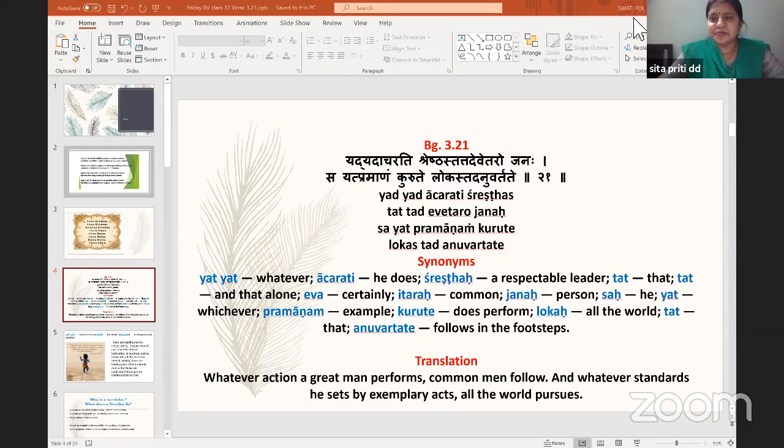Pramanam, example. Lokaha, all the world. Okay, so everybody can participate. Everybody just look into it. Do not worry if the answers are given; you can still look into it and say. Saha, he. Eva, certainly. Shrestha, a respectable leader. Acharati, he does. Very good. And that alone, tat, that.